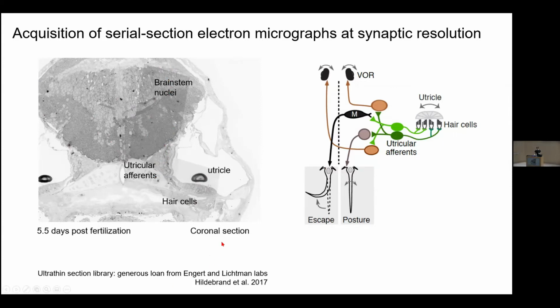And if you see a dark L shape, how well is that coming through on the screen? Yeah, you can see that dark L shape. That's the area that we went in and re-imaged at high enough resolution that we could understand the actual synaptic connections in this circuit. Only we did this over hundreds of sections, right? So going rostral caudal, this is one coronal section, but we did this over hundreds of sections.